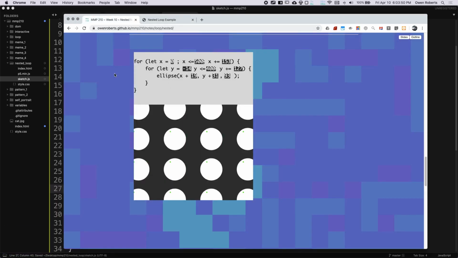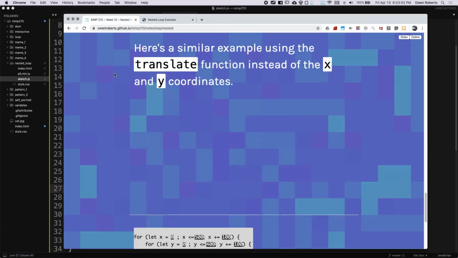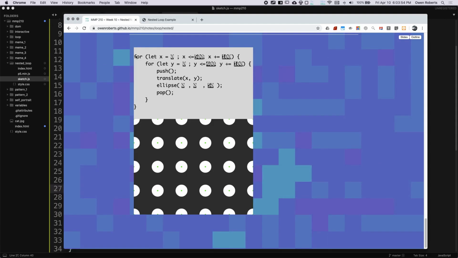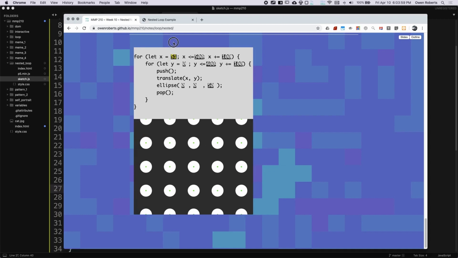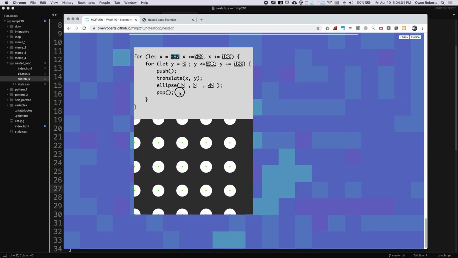So to quickly visualize the difference, let's go down and look at translate. So in this case, we have the same exact grid. It behaves the same way. Like if I move x here, it moves the grid. But now, instead of using x and y inside of our ellipse, I'm just translating to x, y each time, and I'm using push and pop.